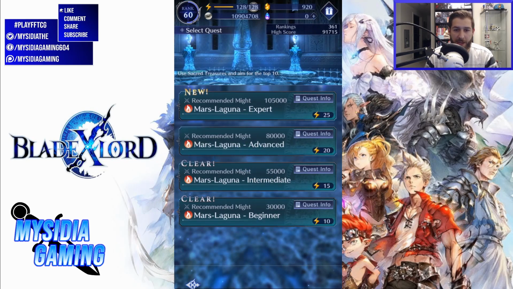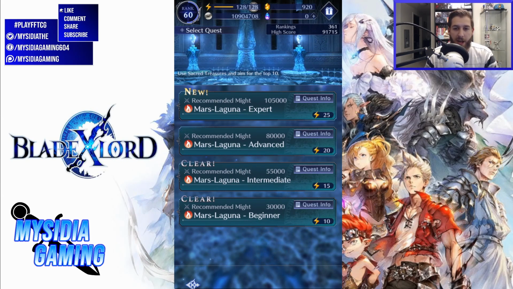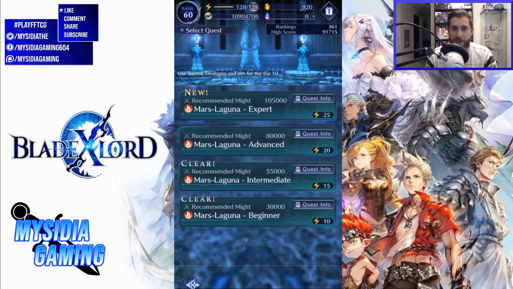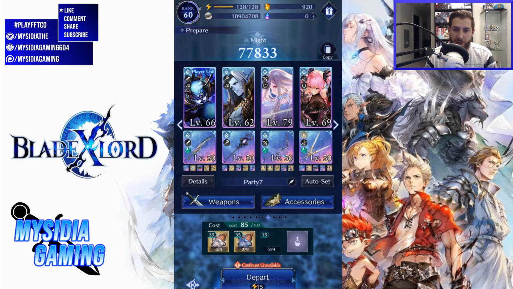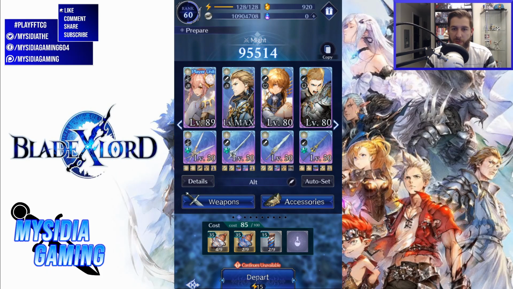I haven't even been able to clear the 80,000 yet because I did this once with my water party and I hadn't got down the defensive stuff yet. So we're not going to start with that. We'll start with the intermediate one, and we'll go with my light team because they're just super built, and that will give us a chance to kind of show everything.